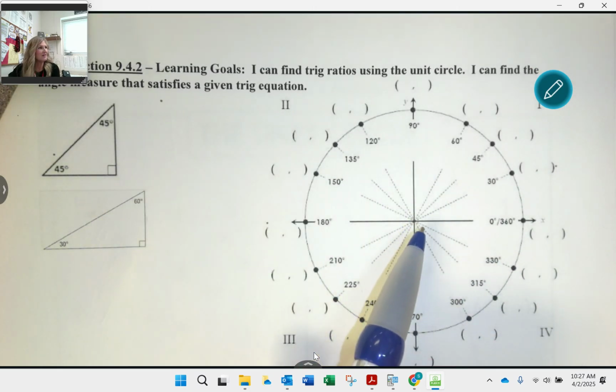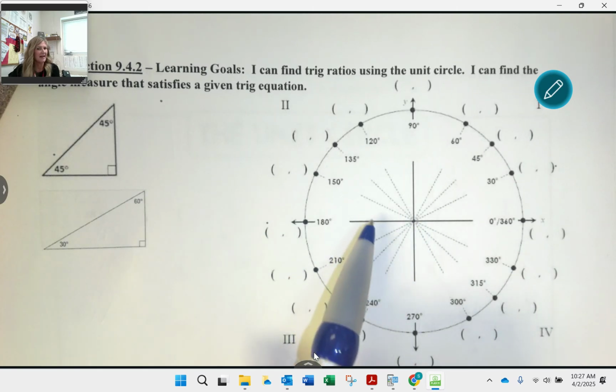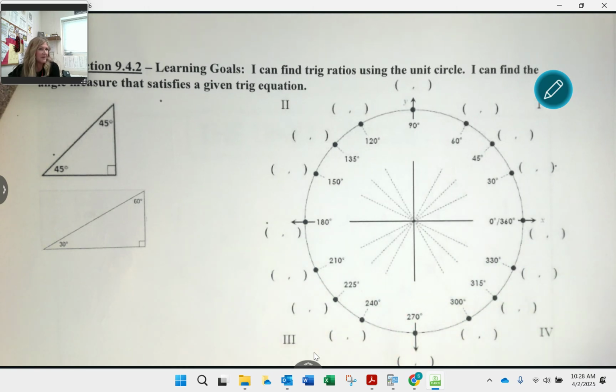These are the way your notes look. This part is not on the piece of paper that I gave you. It's just on your notes packet, but it's all going to be repetition where we're going to just kind of keep doing it over and over until we really understand it well.